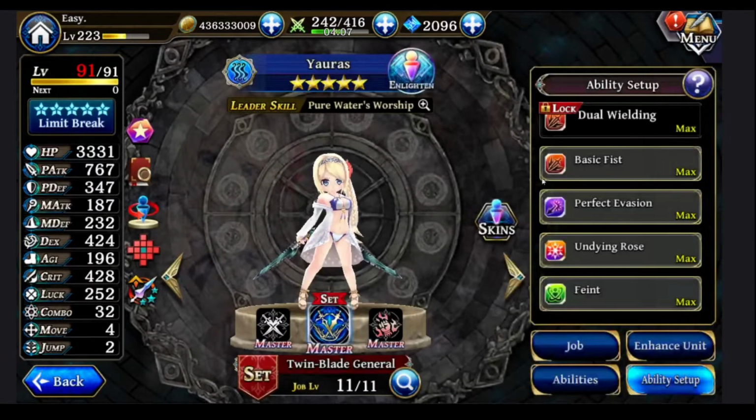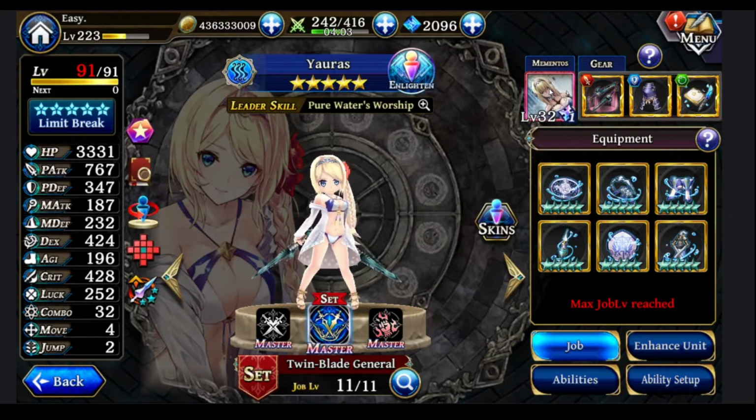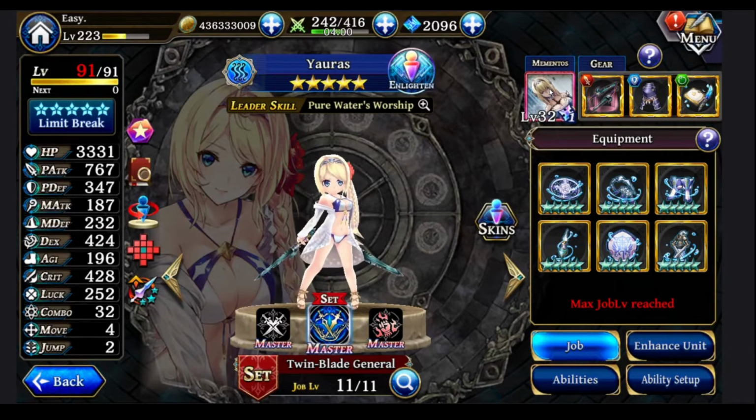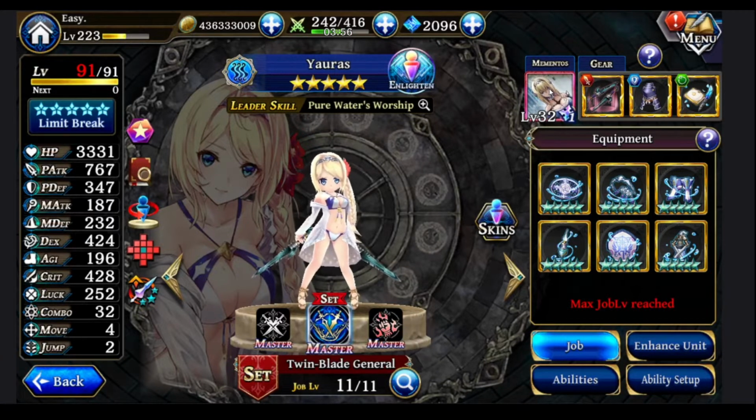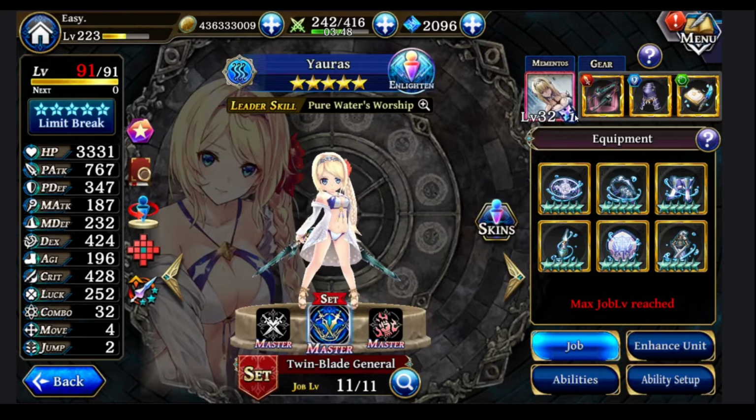Okay, now let's review her Memento. Alright, so as I said earlier, Yaurus is one of those tricky units. I personally believe for her to be usable, you need to have her VCR and you need to have a Memento. I don't know if it's my opinion, but without her VCR and her Memento, she feels kind of on the weaker side. However, when you give her her Memento and her VCR, she starts dealing significant amounts of damage. So let's check out what her Memento gives her.